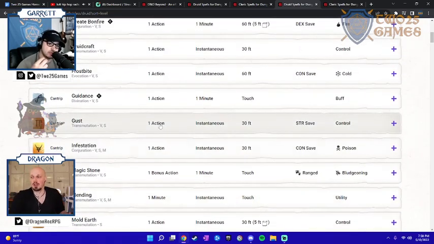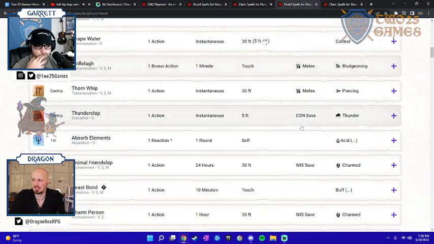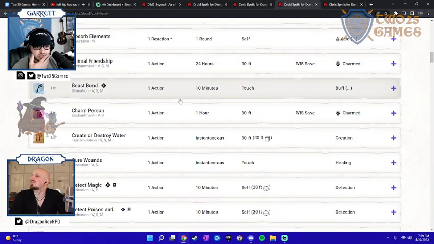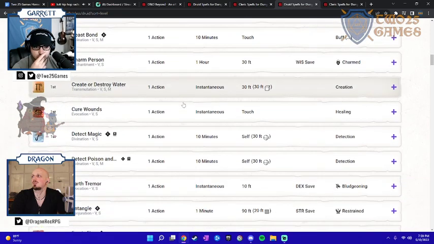So let's see, Absorb Elements and Animal Friendship. Absorb Elements is a great reaction-based spell. I don't think it's necessary because Pazuzu is already immune or resistant to most of those damage types already. So that's kind of beating a dead horse, I think, at that point. Exactly. So go to page 2.